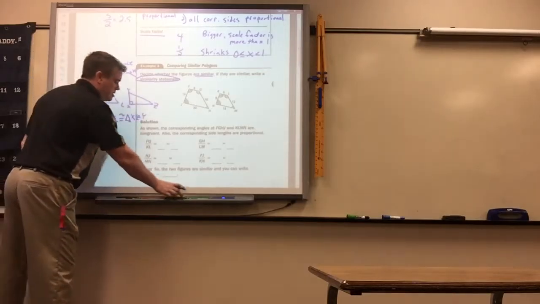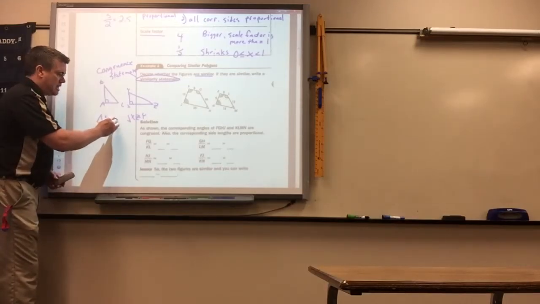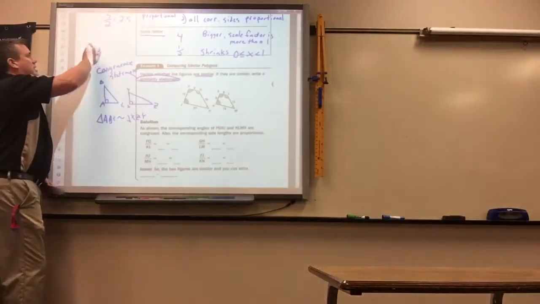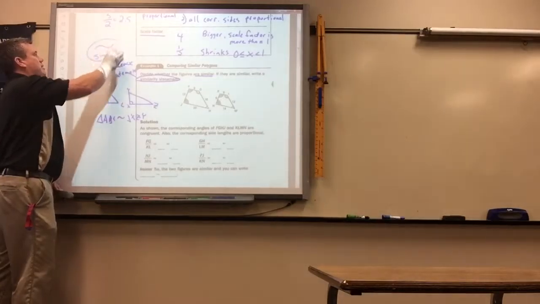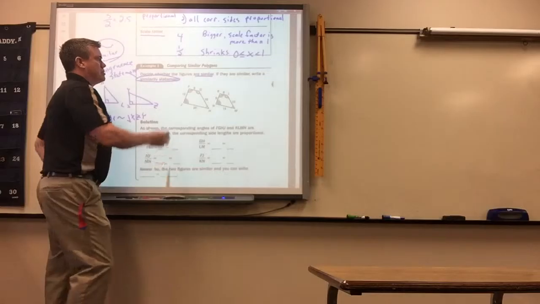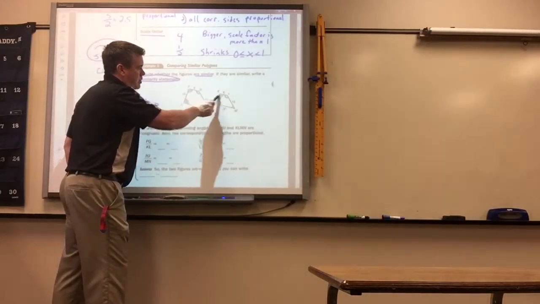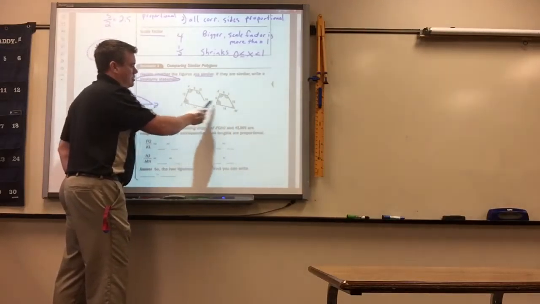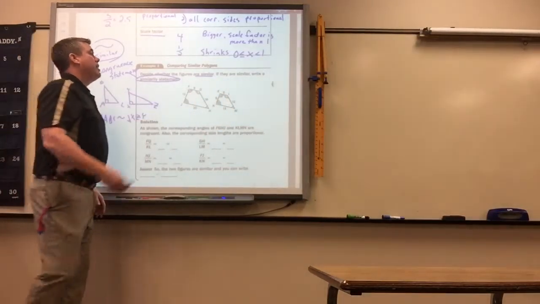The difference is a similarity statement doesn't use a congruent sign. It just has the squiggly mark without the equal. So anytime you see a sign like that, that means similar. So to check these, to see if it's similar, F and K are the same because they have 3 marks. G and L are the same, H and M, N and J. So all the corresponding angles are congruent. Then the sides.